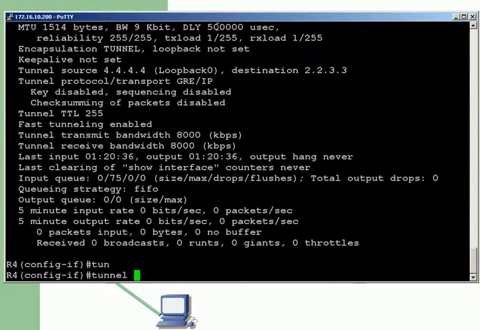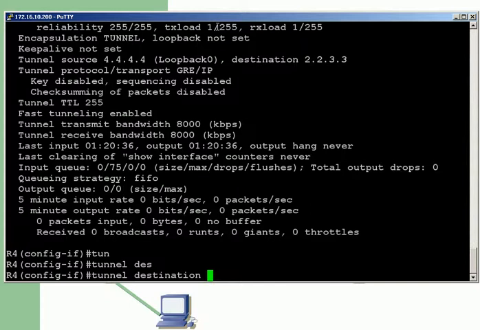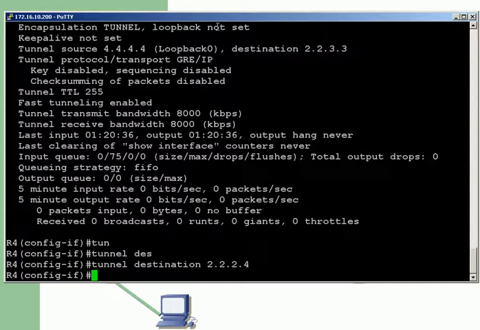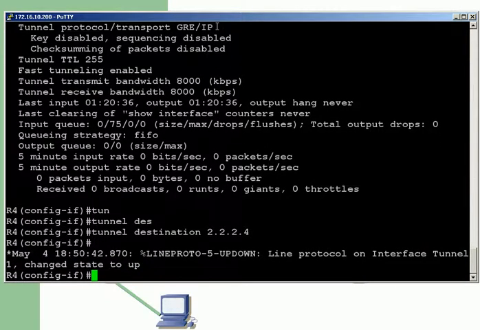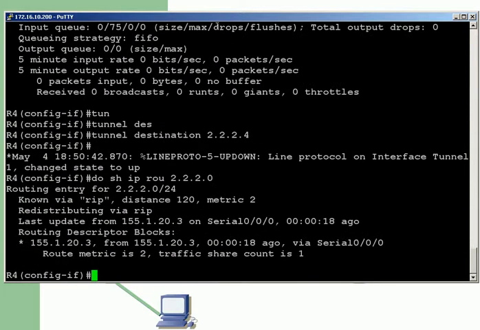You need to configure the address correctly. Now what about this? There's no such address. That is supposed to be all 2, but the tunnel interface came up because we have a route for it.